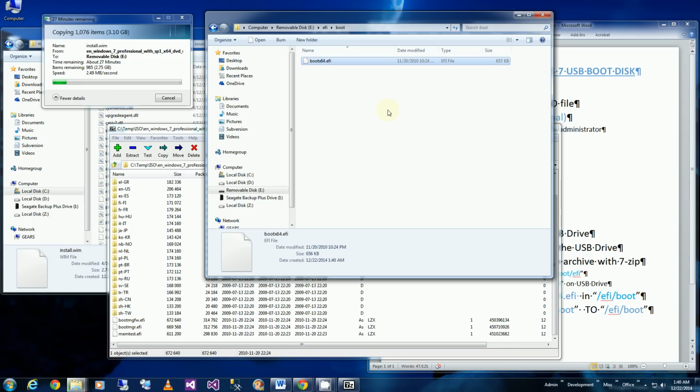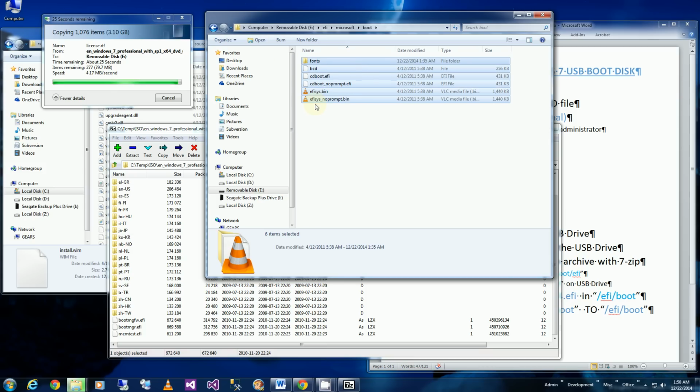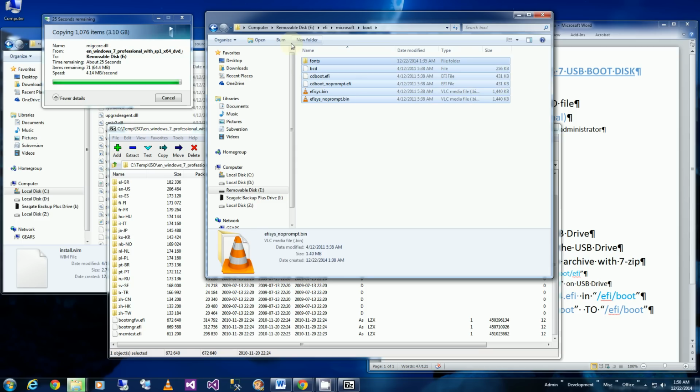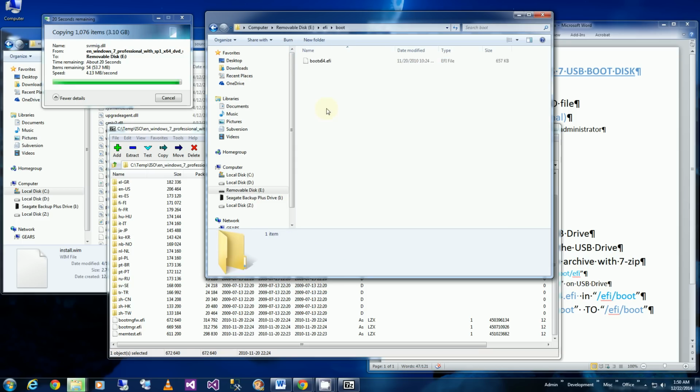So after I do that, I will wait for these files to finish copying. So the files are almost done copying, and normally I'll wait until all of the files are copied, even before I create this bootx64 file. But it's close enough, so I will go to the EFI folder, go to Microsoft, and this is the final step. Go into the boot folder, copy everything here, go back into the EFI folder, go into the boot folder that is not under Microsoft. Remember, I copied all the files from here. Now I'm going to copy it to here.